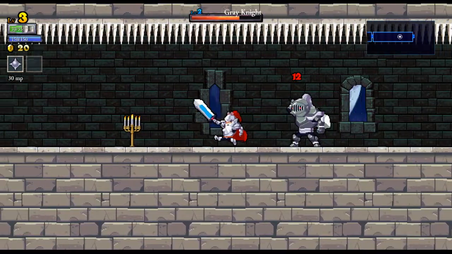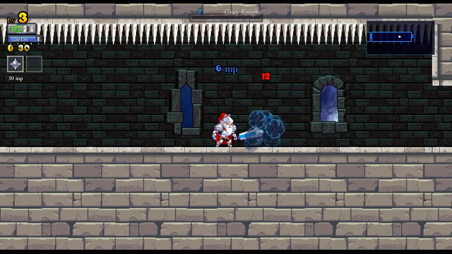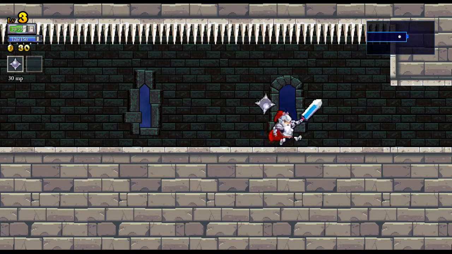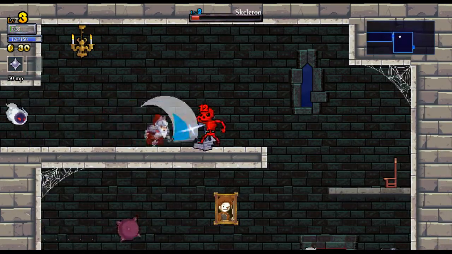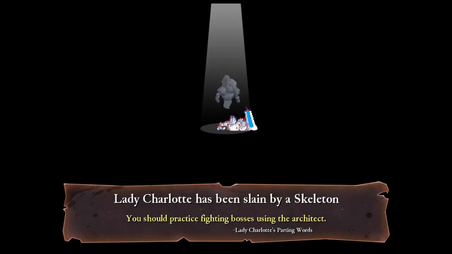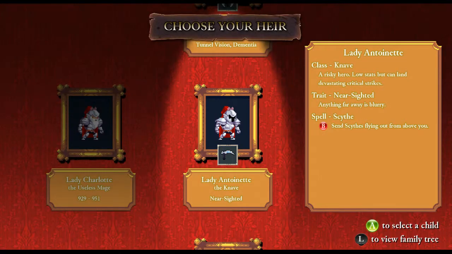Okay, did I choose a knight? No, I chose a spellcaster, didn't I? Okay, let's move back to a spellcaster. Ooh, that's useful. Can I pick that back up again? I don't think I can. Ooh, damn. Oh, I fail so bad at this game. I'm not actually playing badly on purpose.